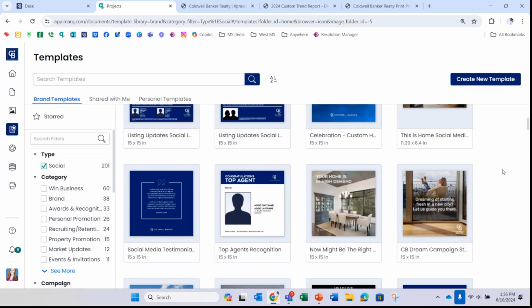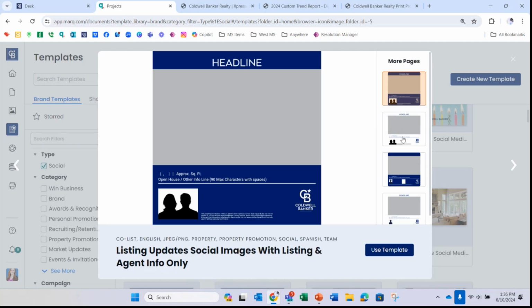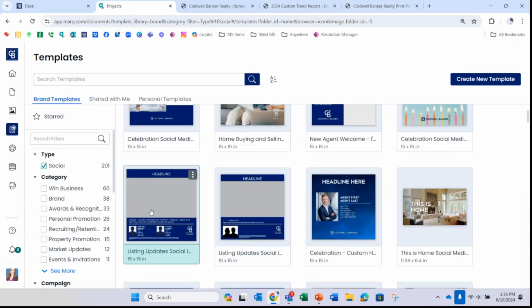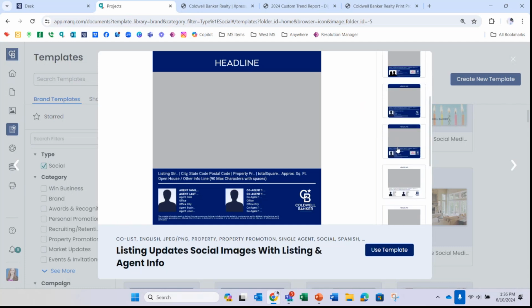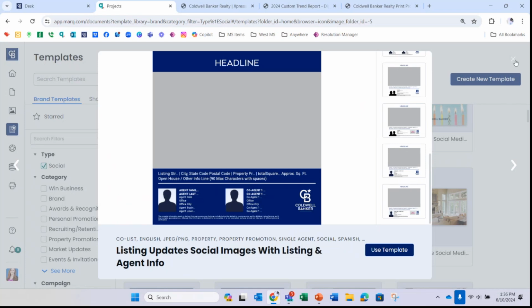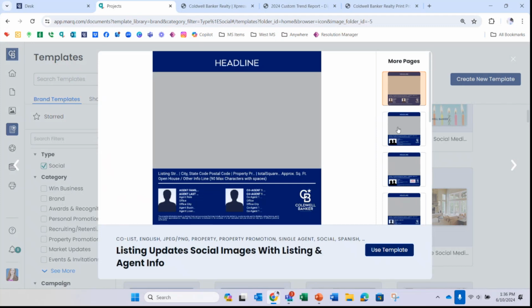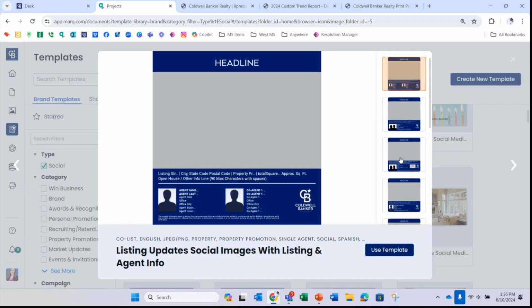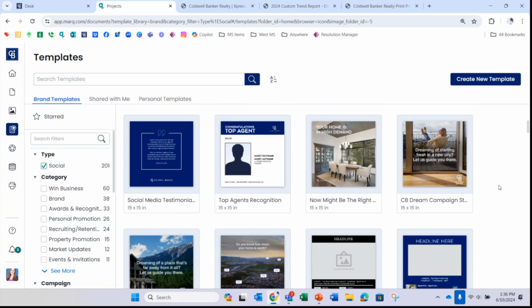We have a number of assets that are really great in here if you're looking to do any kind of listing promotion pieces. We have them available in both the Coldwell Banker Blue and White, and we have them available to you in single agent, co-list, or team format. So you can scroll through the options here. Don't let the first image here deceive you, because many times there are a number of other asset designs available within that template itself. So be sure you're familiarizing yourself if you haven't already.